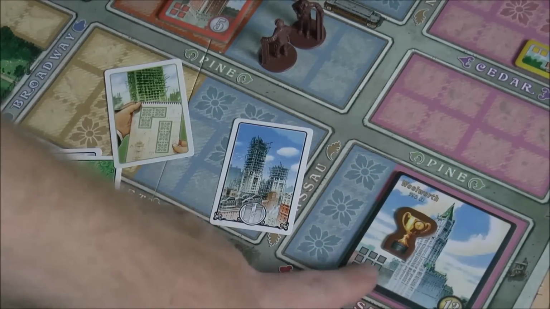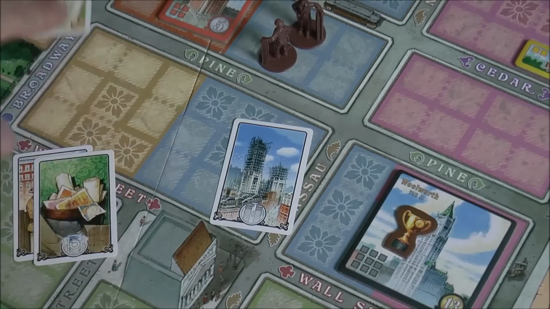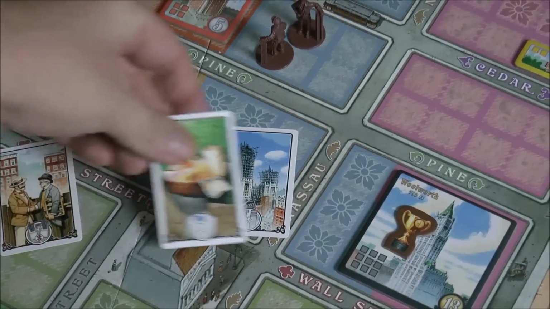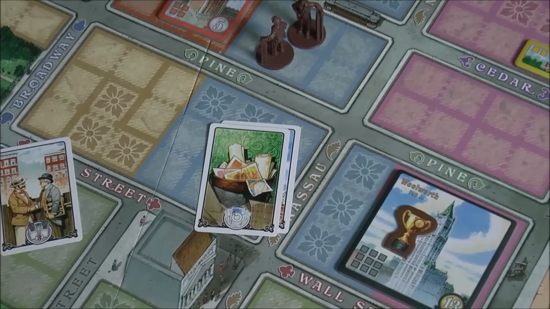Now you can also do that as part of the overbuild action, but you can't demolish more than one building on a turn. So this usually comes into play when you're doing that first action. Now this one here will allow you to clear off the row of these plot cards and then draw 4 more new ones if you don't have anything that looks really cool for you.